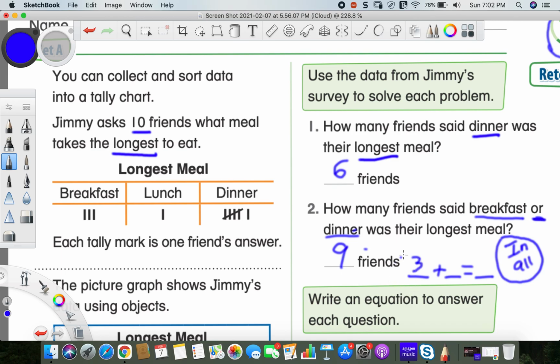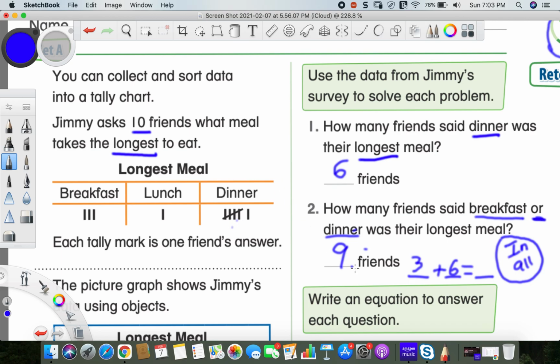3. For dinner, well, we have 5, 6 votes. And remember, as soon as you see that diagonal line going across, just immediately think 5. Okay, because it's like a mini bundle. You always have 5, and then you can just start counting on from there, and it'll just be a lot quicker.